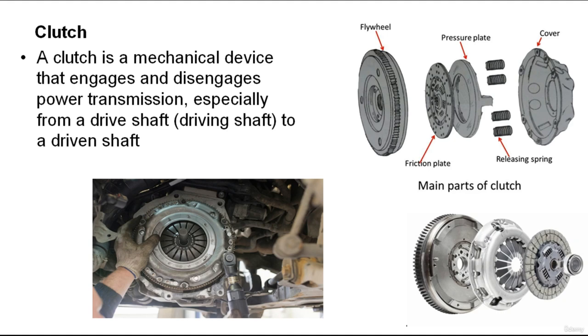When stopping, starting, and shifting from one gear to the next, the clutch is disengaged by pushing down on the clutch pedal. This moves the clutch plate away from the flywheel, stopping power flow to the transmission, and the driver can then shift gears without damaging the transmission or transaxle. Releasing the clutch pedal re-engages the clutch and allows power to flow from the engine to the transmission.